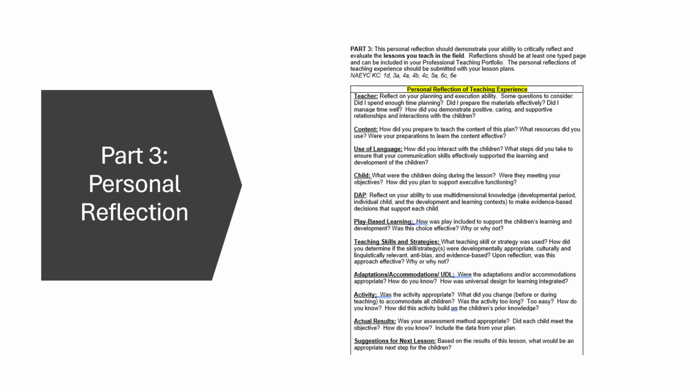So you'll reflect on your use of language. You'll reflect on the child. What was the kid doing during the lesson? Were they putting their head down and off task? Or were they really tuned in and enthusiastically participating? How do you know that you picked developmentally appropriate content for this kid in this class? How did you integrate play-based learning? What teaching skills and strategies did you use?